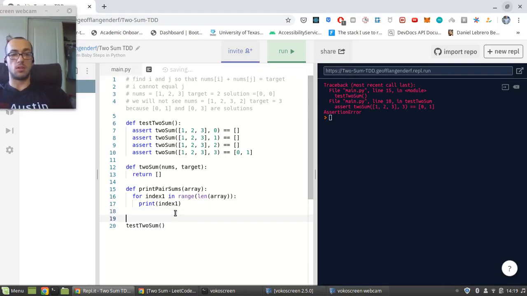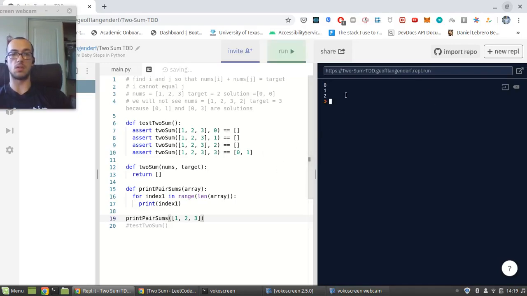So we're going to call print_pair_sums. Let's call it with 1, 2, 3. Let's just comment this out and run this. Okay, so we're seeing these are the values that index1 is taking.